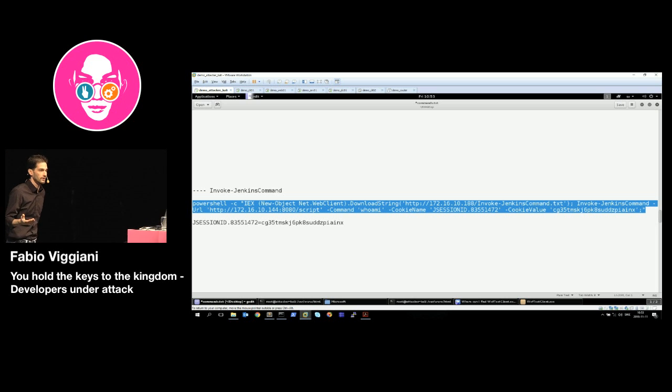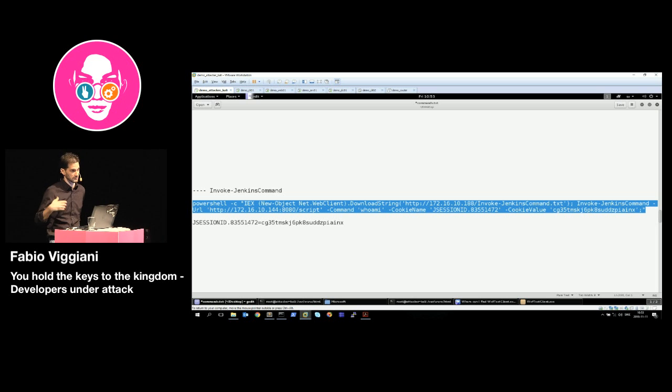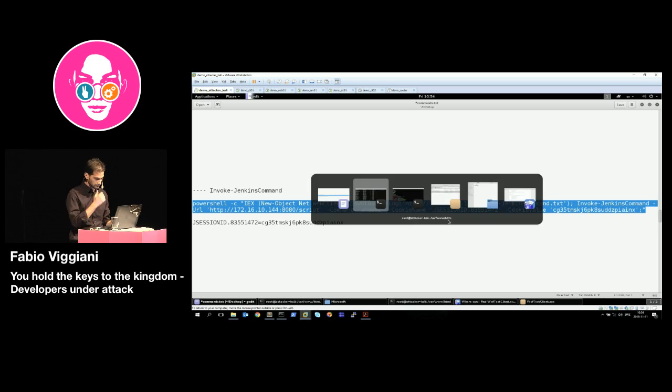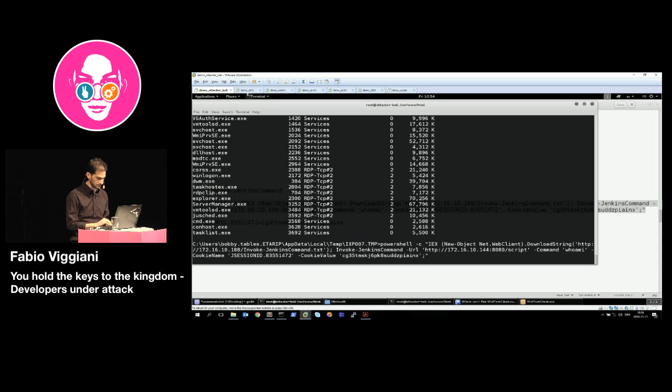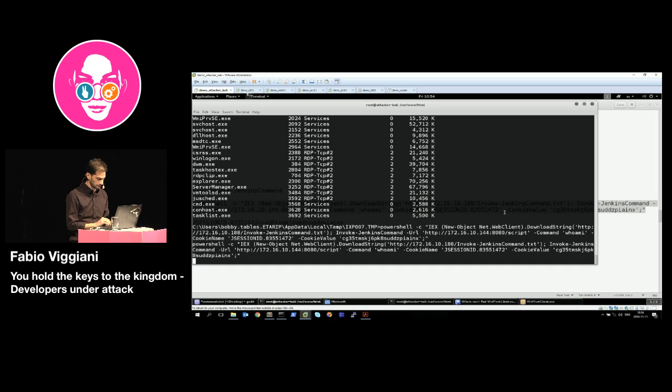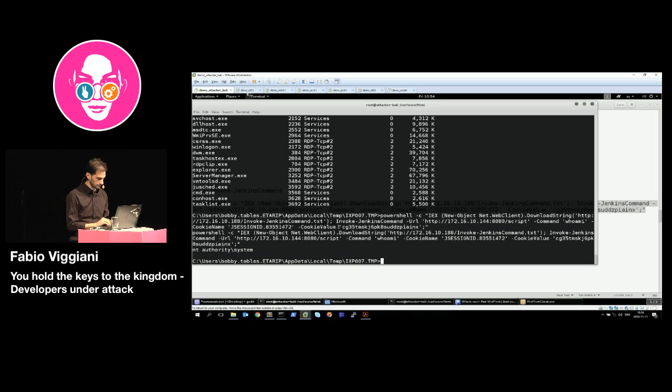So whatever identity the Jenkins process or service is using will be my identity now, because that's Jenkins running commands. And if you install Jenkins on Windows by default, that's local system, which is the highest local authority. Let's verify that. That's right, I'm local system.